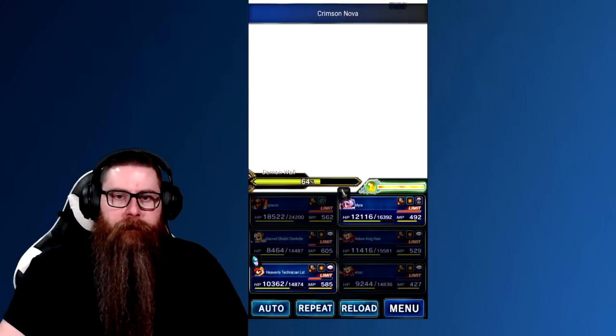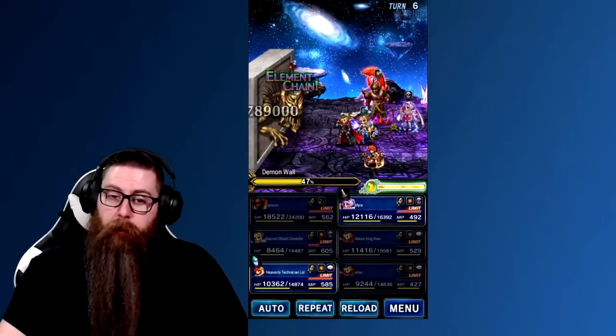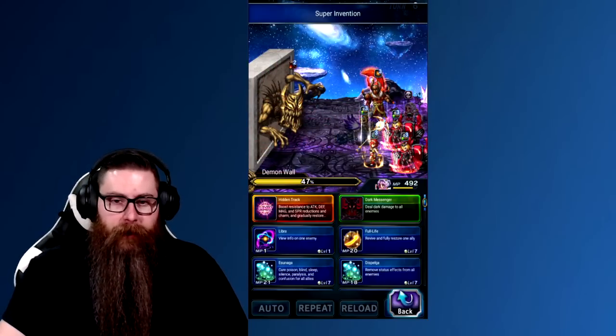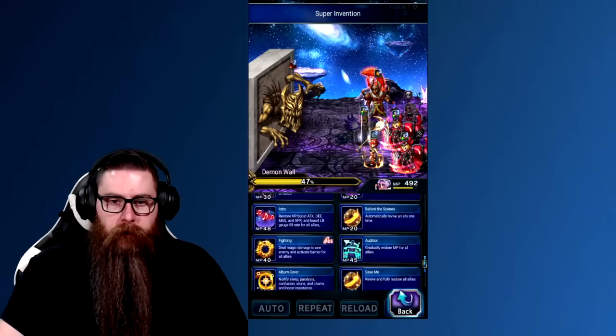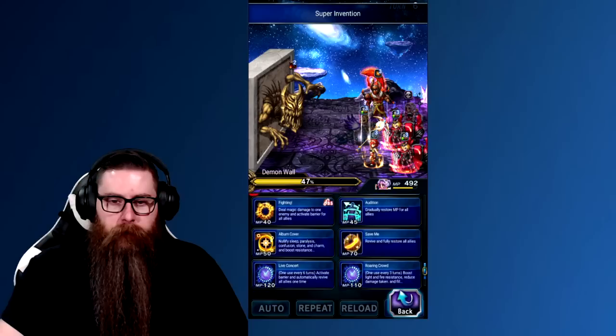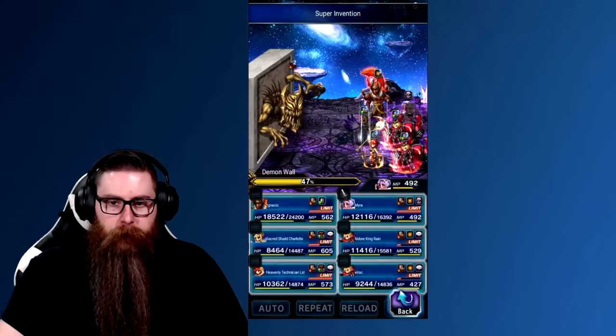Go ahead and LB this off. Should get around 50%. Okay, we pushed 50%. A little early on that, but that's okay. We're going to take another Dispel this turn. Do intro and hit single.